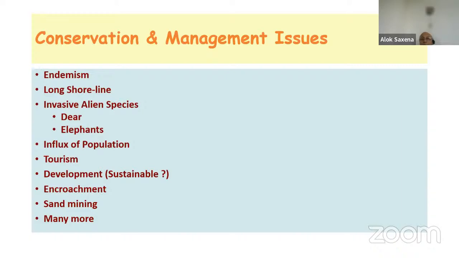So the problem was how to send these elephants off these islands. I talked to the Chief Wildlife Warden of Tamil Nadu, West Bengal, Andhra Pradesh. Nobody was willing to take elephants. People keep giving theoretical ideas. One suggested sterilization of these elephants. I discussed with my veterinary officer. He said, "Sir, please find out where sterilization of elephants has been successful. Nowhere in the country has it been successful." The same suggestion was given again.